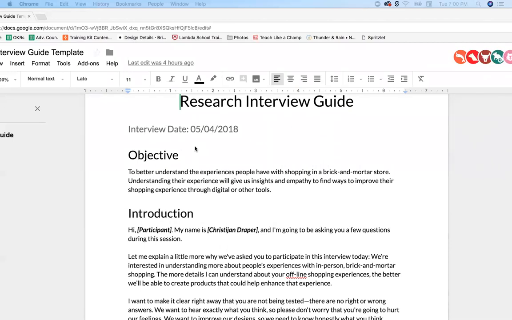Awesome. That's great. So within the assignment file, there's also a link to that document as well. So hopefully you'll be able to access that interview guide. It's got all the questions in it and the introduction and the objective. Adjust it and adapt it after you've saved a copy as much as you need.